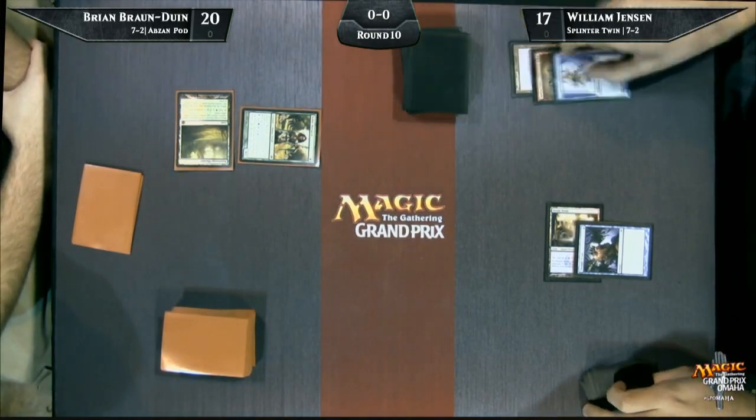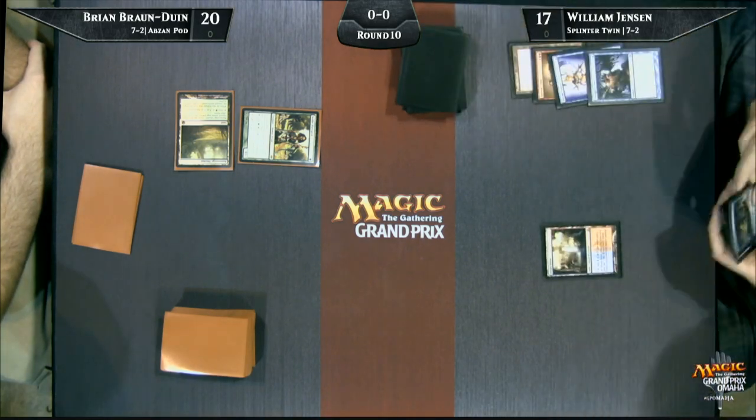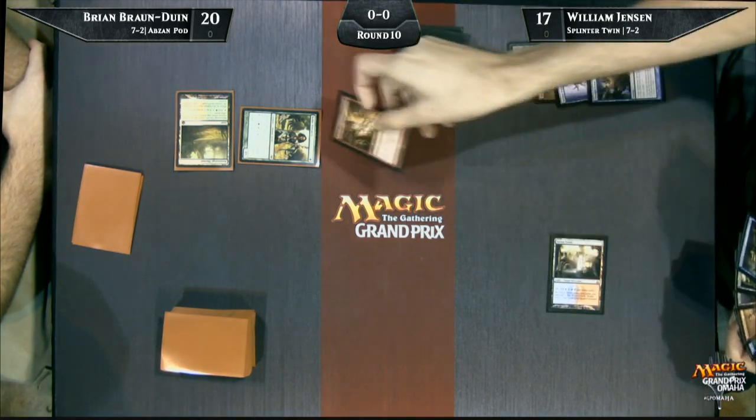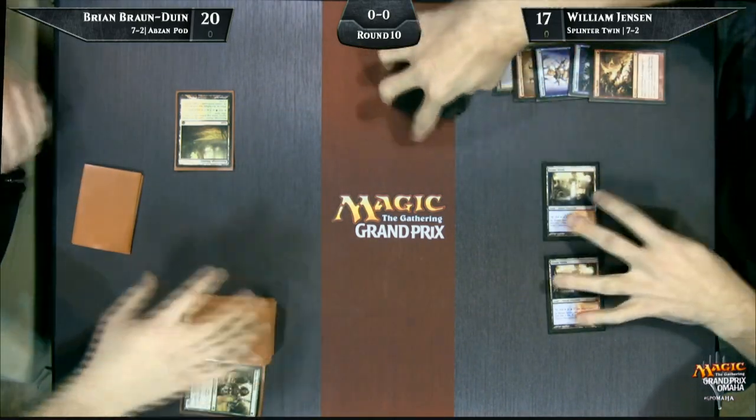Huey playing Splinter Twin. Yeah, right as you say that, he mills one away with his Thought Scour there. Yeah, and if you're BBD here, you might think your opponent was playing Delver when they're Thought Scouring, but then you see the Splinter Twin go to the yard and you kind of know what's up.